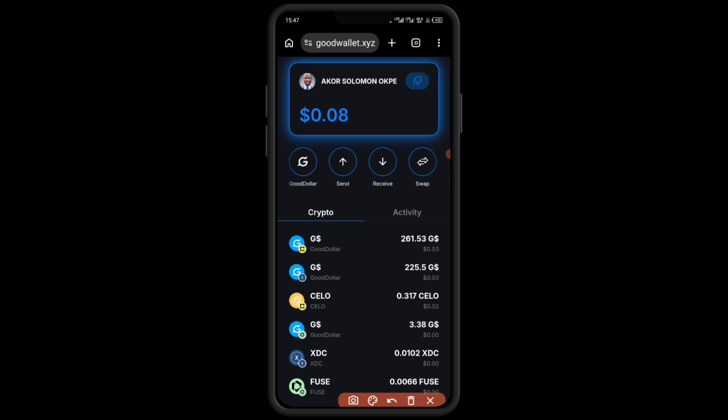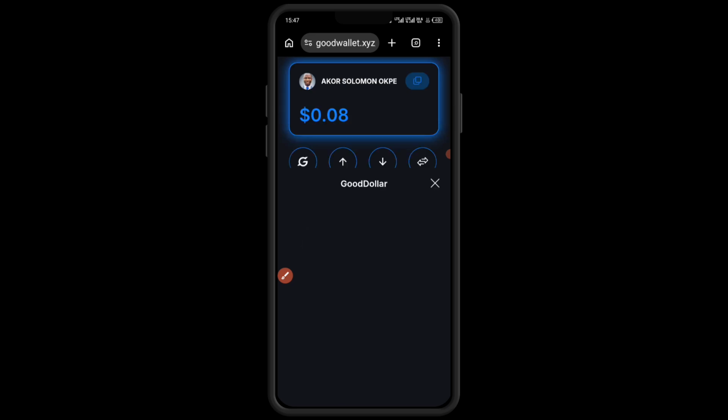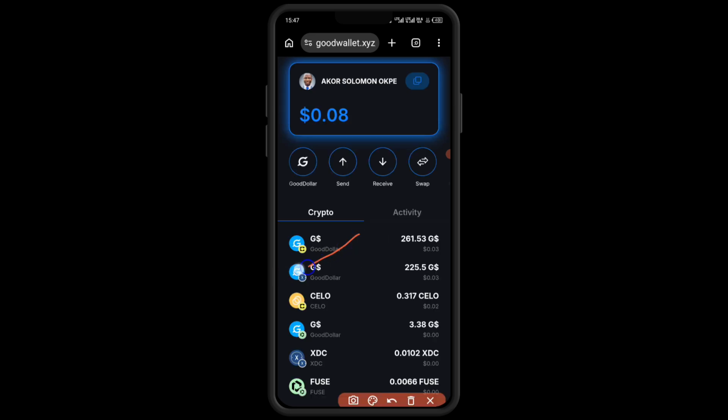All right. So when you come to this place, you can see all these little ones here. They are all gas fee and this Celo, because if you want to mine daily, you need those gas fees. So they don't want to stress you with I need to deposit before I do anything. So you are not depositing anything for you to just start. All right. So every day you come here and you claim, and what you are claiming is called G token. This G token, they are GoodDollar token. That's what you are claiming.